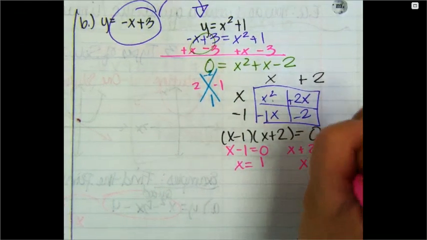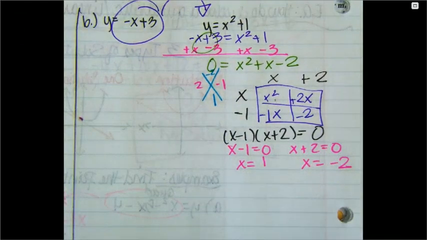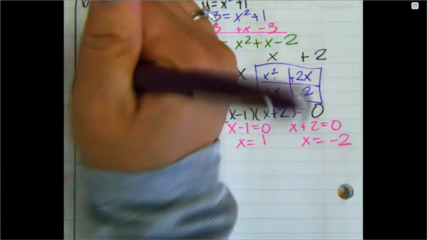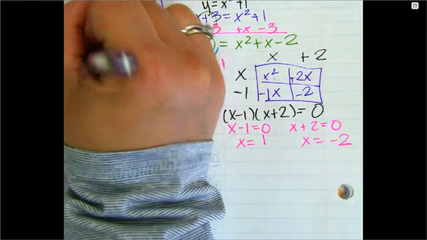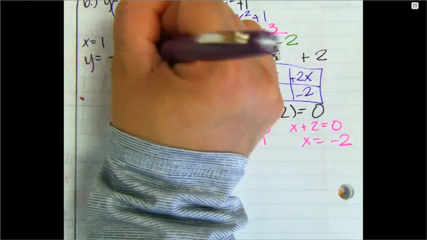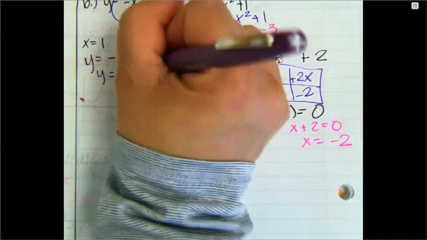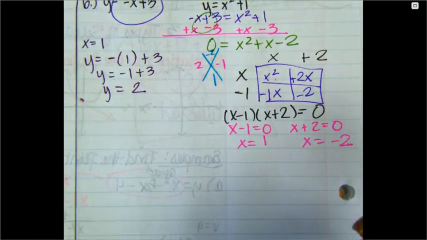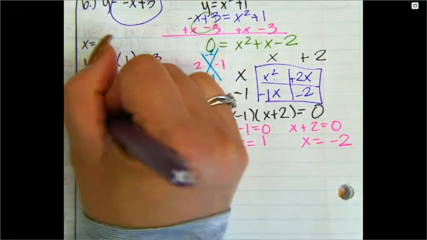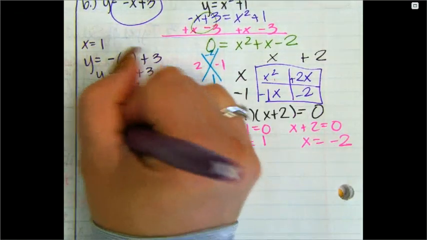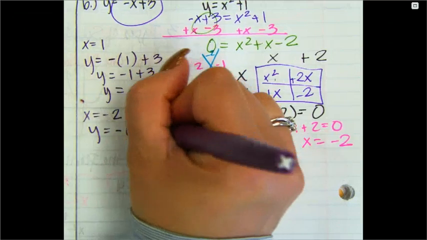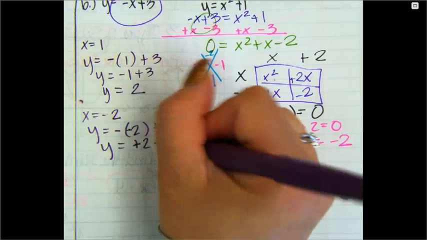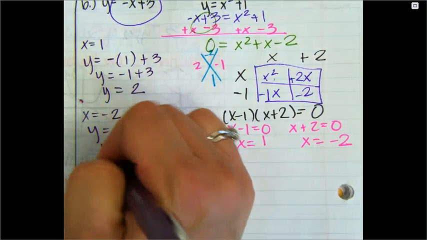And we have this right so far. Good. Then we're going to plug it back into which one? Does it matter? Which is easier? So negative times 1 plus 3, which is negative 1 plus 3, which is positive 2. Yeah? And then I do x equals negative 2, so I get y equals negative times 2 plus 3. So y is negative 2. Oh, sorry, that's double negative. That's a positive. So y is 5?